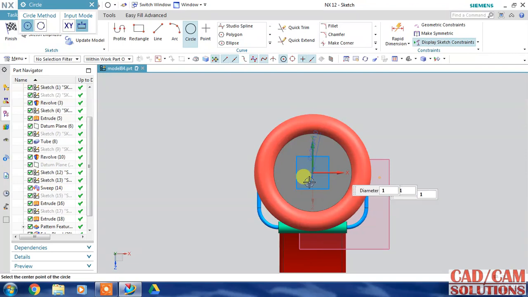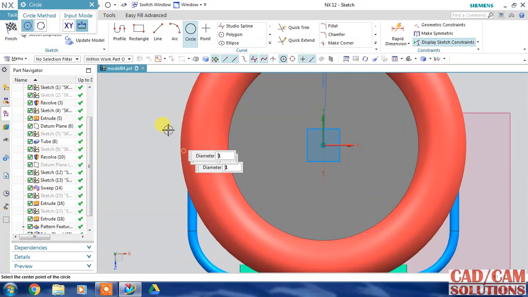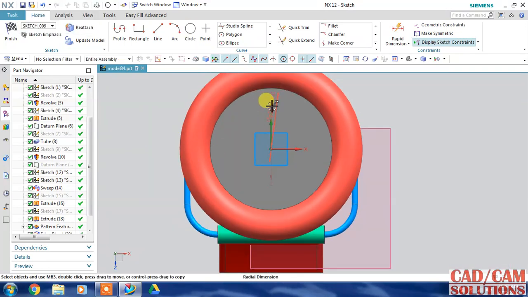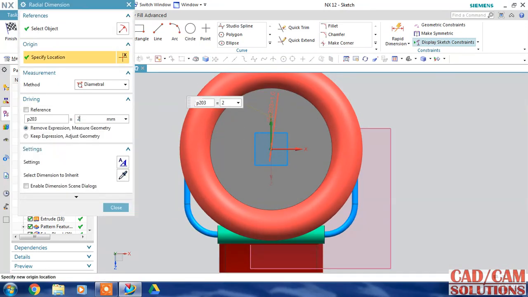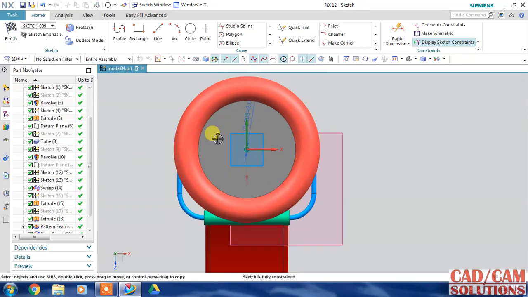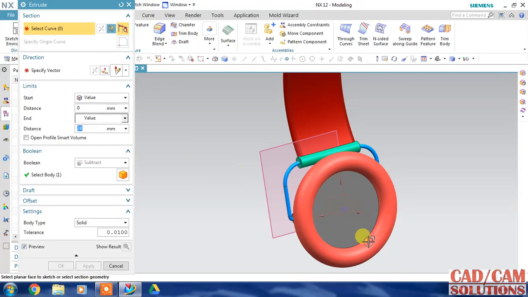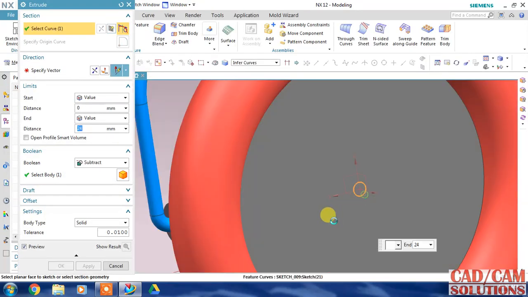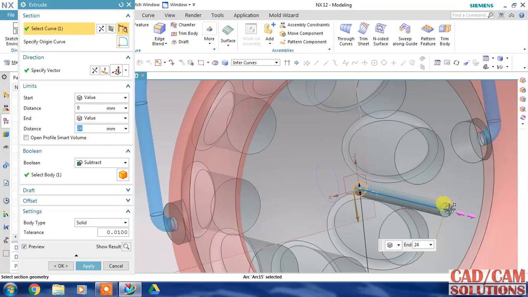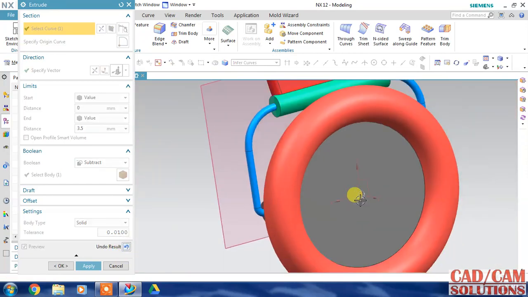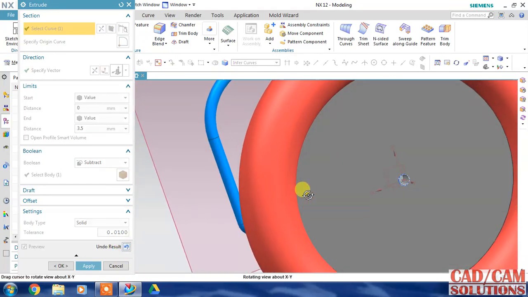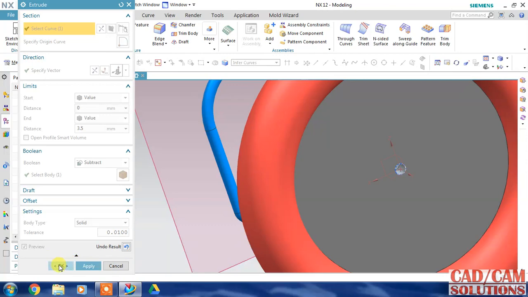Click, it is too small, so I change to 2 and click close. Now finish this, and now I am going to cut it. And click apply. It will look like this, and click OK.